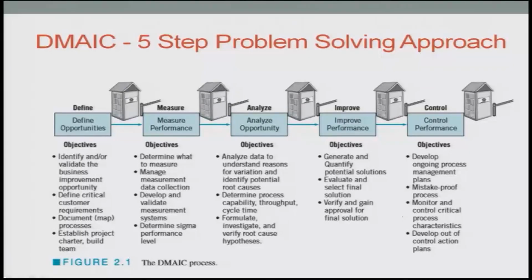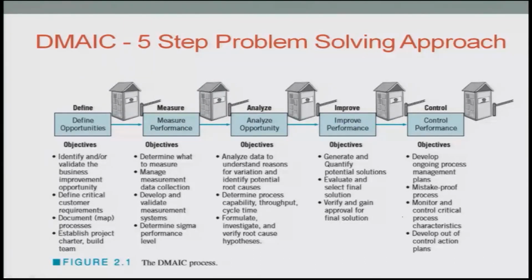So, now we will basically go into more of understanding in the qualitative sense about the concept of quality. So, we will basically define the 5 so called concepts which are define, measure, analyze, improve and control, in an overall sense about the concept of quality, which is known as the DMAIC step, which is the 5-step problem solving approach. So, first is define the opportunities. I will just read and explain the first few bullet points and then basically try to explain that in further details as per the discussion what is needed for this course.